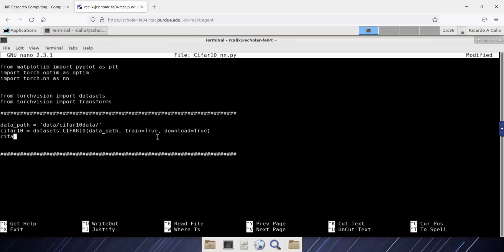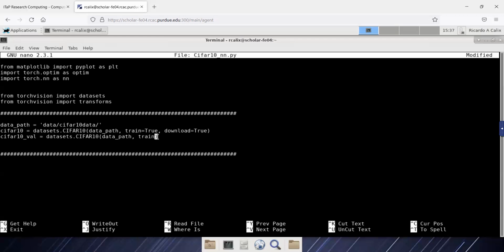We also want the CIFAR10 validation version. That's going to be the other part, and that one is very similar. We'll just say datasets.CIFAR10, and then data path, comma.